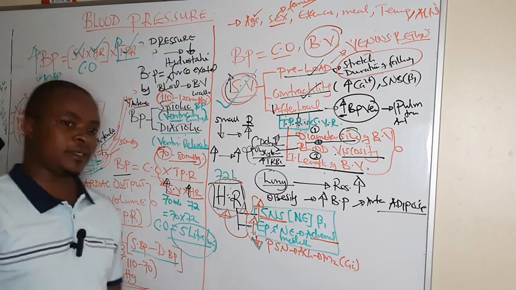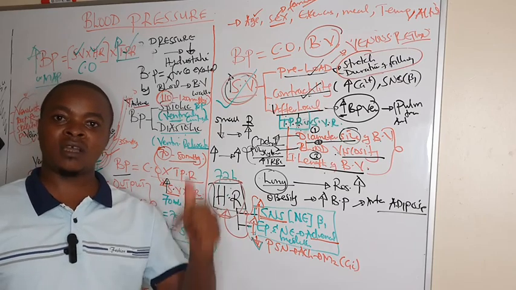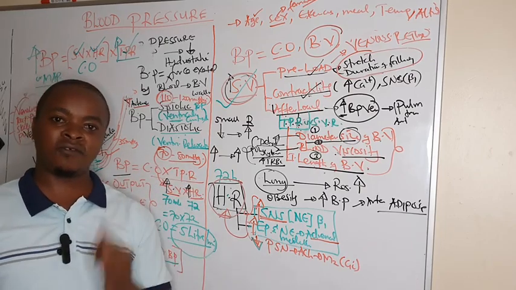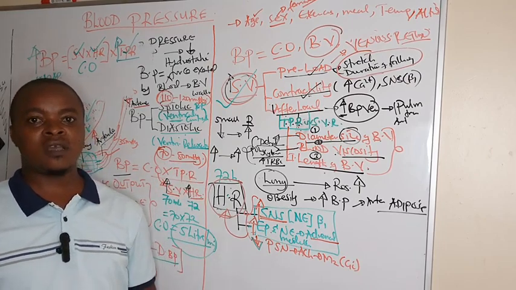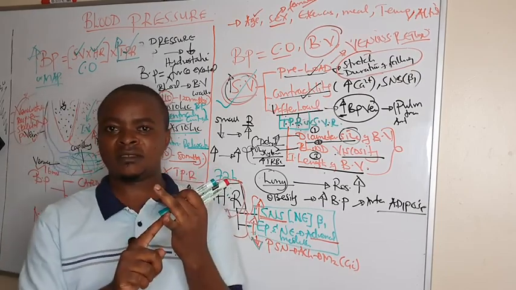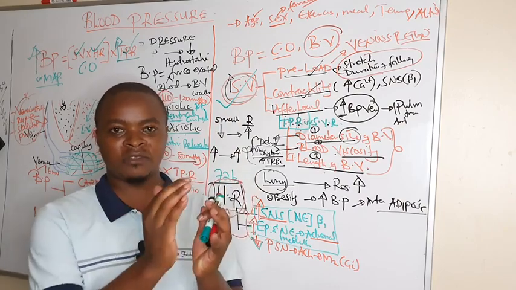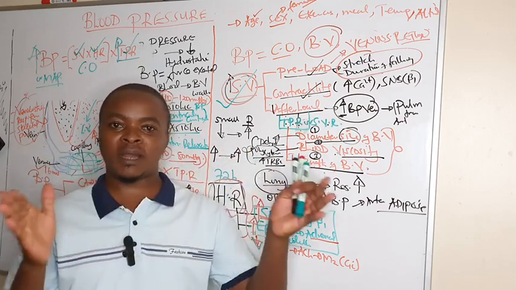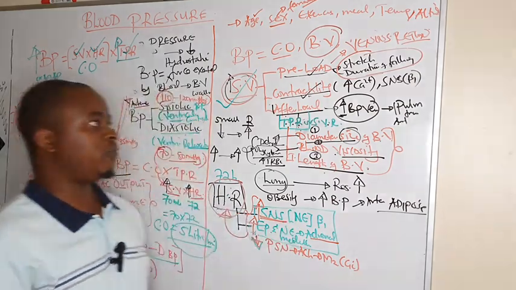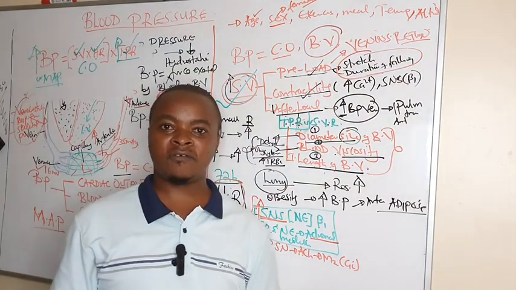But one thing we want you to remember is that for the blood to flow in the whole body, it must be moving. The factor which determines this is the pressure gradient. It moves from regions of higher pressure to regions of low pressure. Another thing that affects it is the total peripheral resistance and also compliance, the expansibility of the blood vessels. So we are seeing pressure gradient from higher to lower, plus compliance, the ability of the blood vessels to expand when the blood is moving through, because blood vessels are elastic. So the more they comply, the more they distend, the more the blood is able to move, which can also determine the resistance. So this is what we can discuss with you in this session, where we are looking at blood pressure and the factors that affect blood pressure.